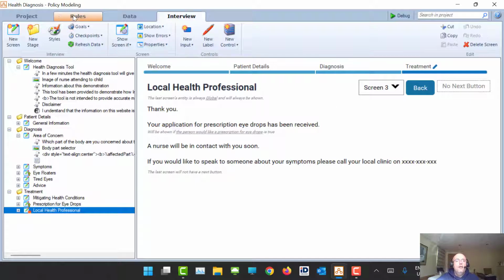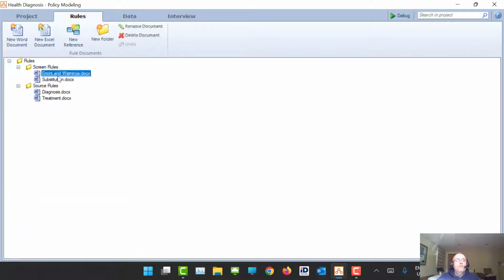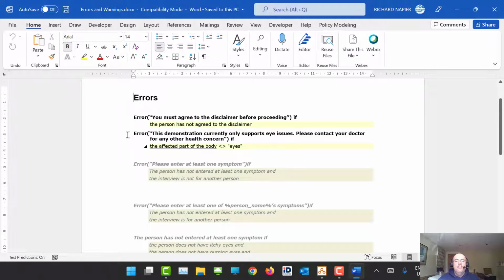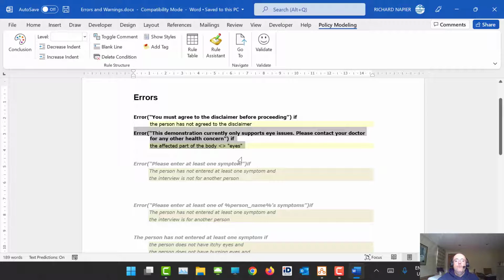So let's take a look at a couple of the interesting rules. I'm going to go into the Rules tab and into Screen Rules, and we'll take a look at this Word document. We have this one, which is the most important. If you're planning on extending this any further, we have an error rule here that says basically you can't do anything unless you choose to select the eyes as the part of the problem.